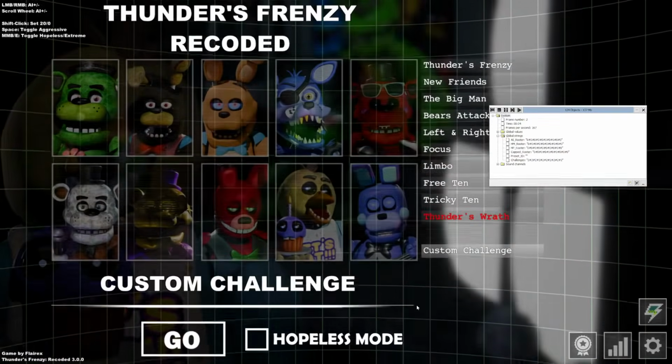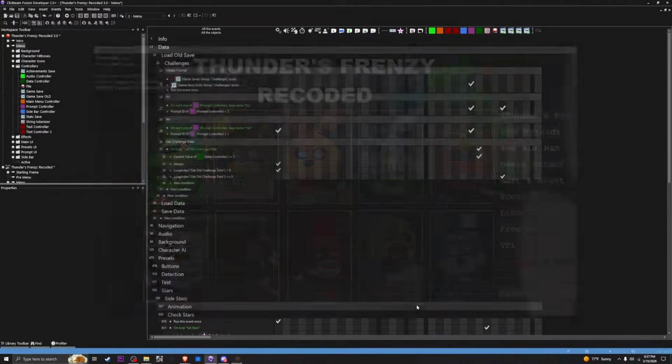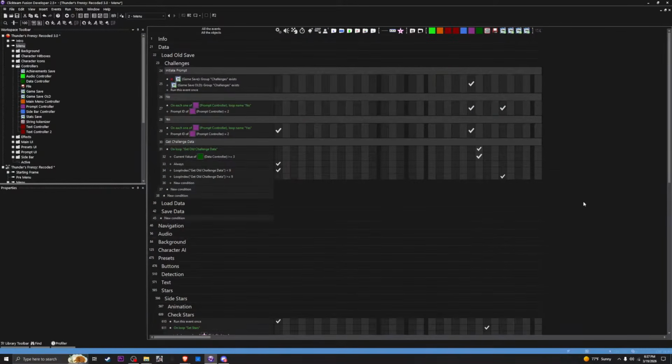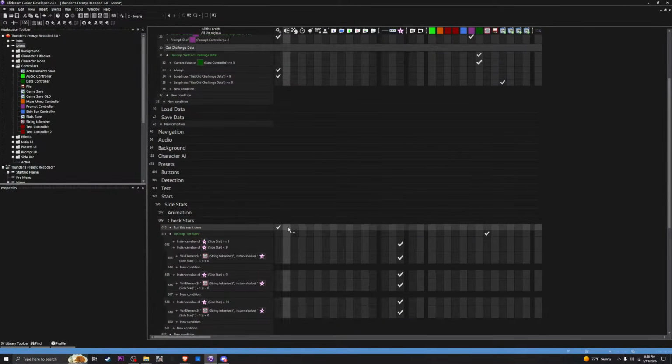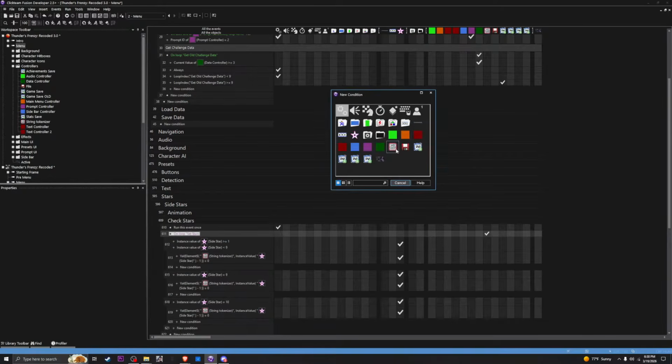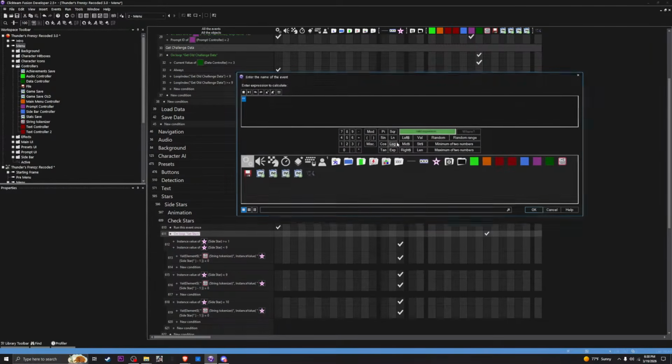Anyways, I might have to go in a bit here. I'm gonna change this to a timer event and see if that changes anything. I'm just gonna call this set stars.